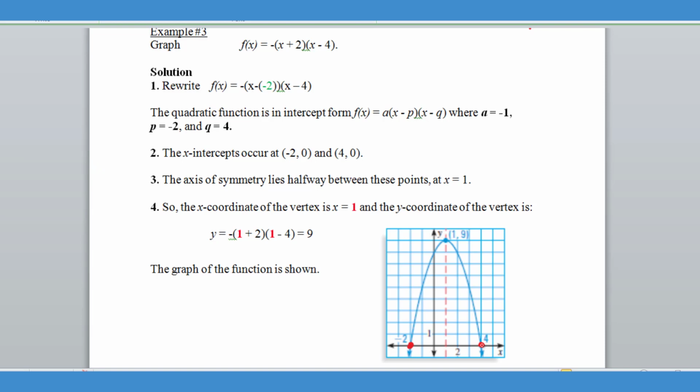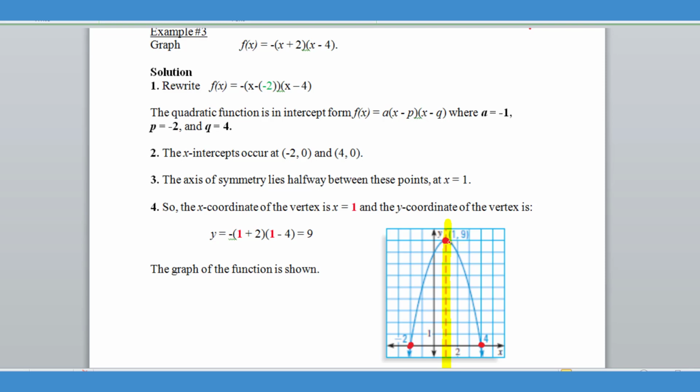Now, those will be a certain distance away from each other, and in this case we're looking at roughly 6 units away from each other, so the axis of symmetry has to be in the middle of that, or roughly 3 units away from each point. And so once we identify that axis of symmetry, we then know that the x value lies at 1, and that is going to be the coordinate of our vertex. And so we can simply evaluate this function for 1, and it'll give us our y value. And when we do that, we have a y value of, excuse me, about 9, and a vertex of 1, 9.